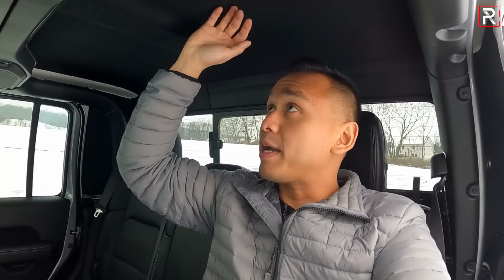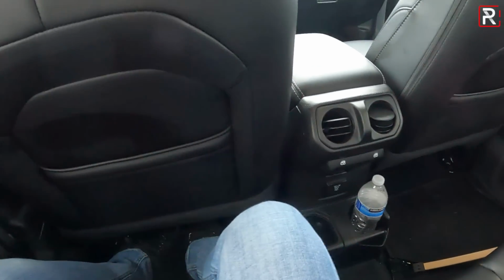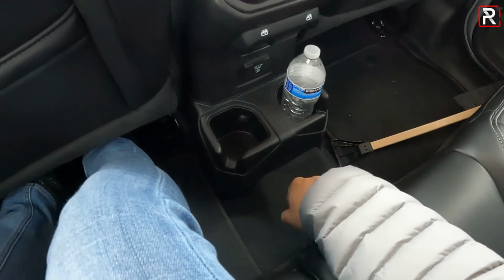I have good headspace back here. Obviously mine has the hardtop with the actual hardtop headliner. But when I shut the door itself, it has the same nice solid thunk as the front doors, and you can see the space back here is pretty good. You have a floor here that's not completely flat, but you could actually put 3 people across.